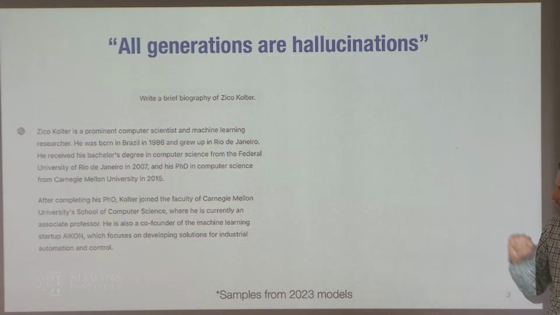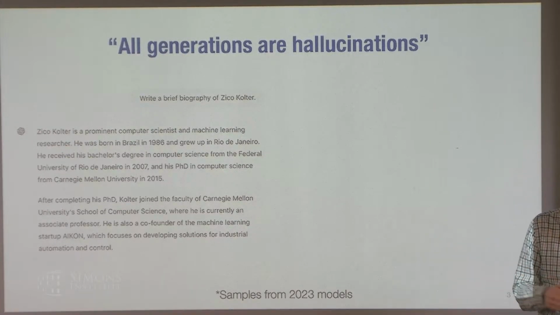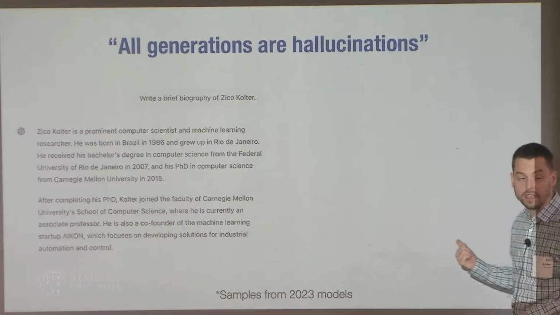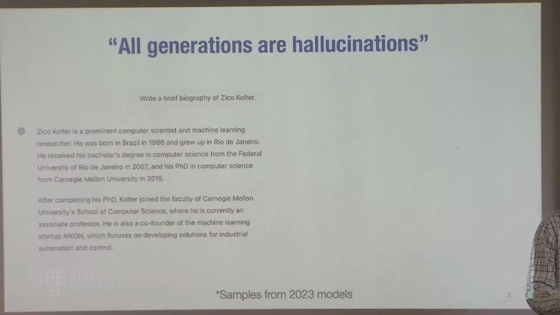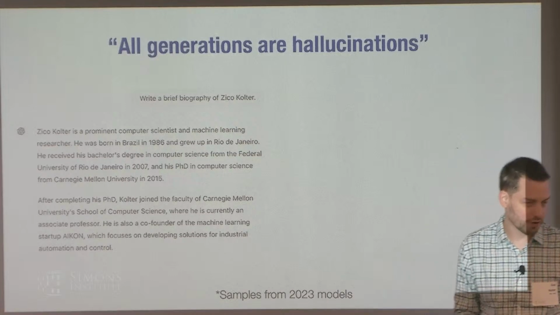So a year or so ago, I asked ChatGPT, as you do, to write a biography of myself. I am a good example for this particular failure mode because I am on the internet. I have a web page. Obviously, my web page was scraped by these models when they were building themselves. But I don't have a Wikipedia page, so there's no ground truth knowledge about my biographical details out there.